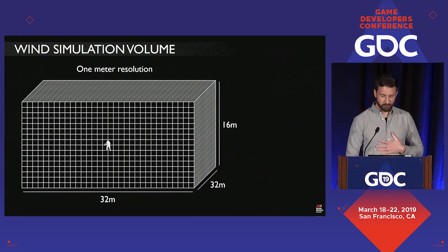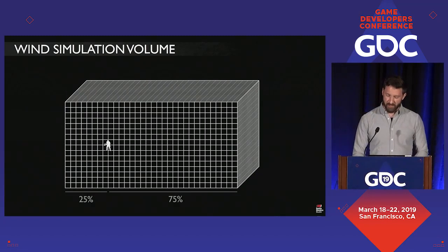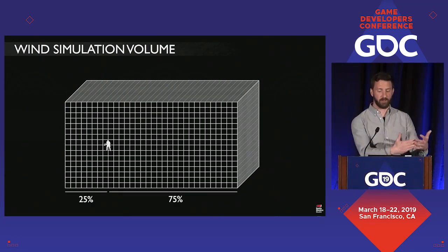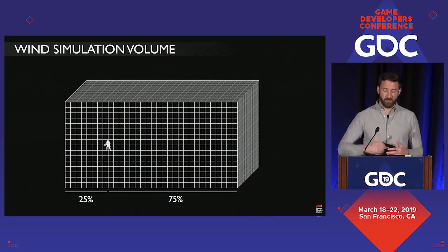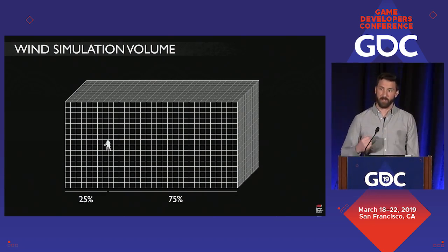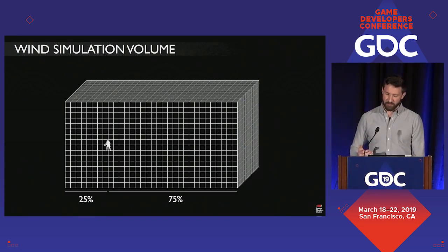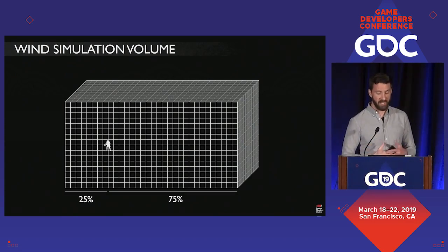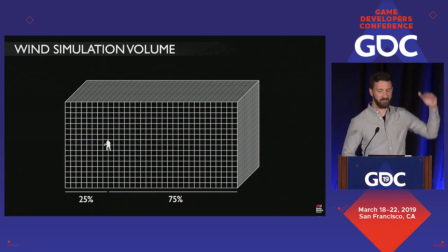To get more out of our interactive area, we center it on a point in front of the camera. Now, we still need to simulate something behind the player, so we only push forward about 25%. To be clear, we also do this looking on the vertical axis as well, so the portion of interactive volume on screen is something like 24 by 24 by 12 meters. The goal in tuning these numbers is feature resolution and covering the distances that the player can throw the axe, whether it's as far or as high as possible.